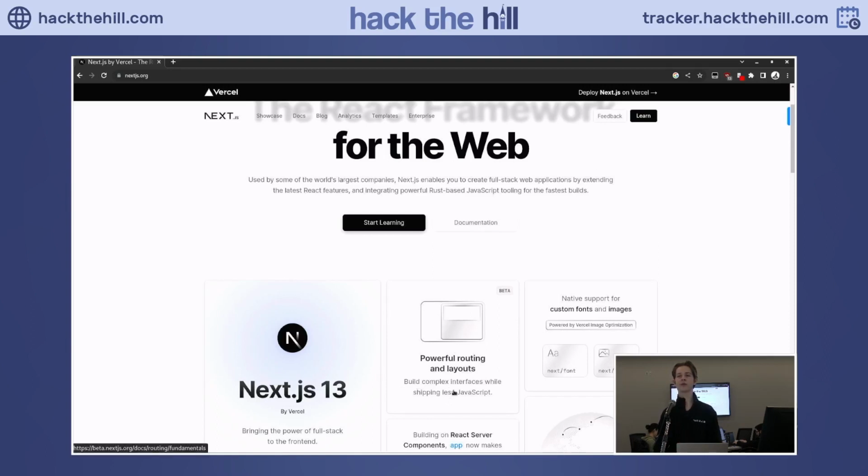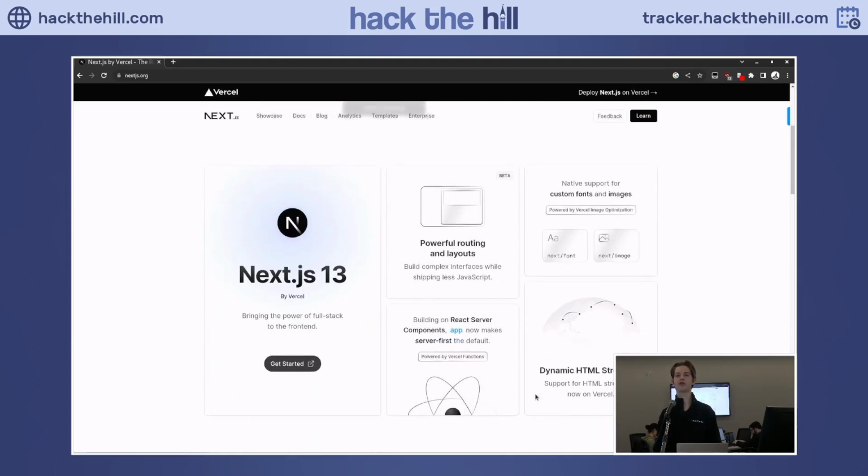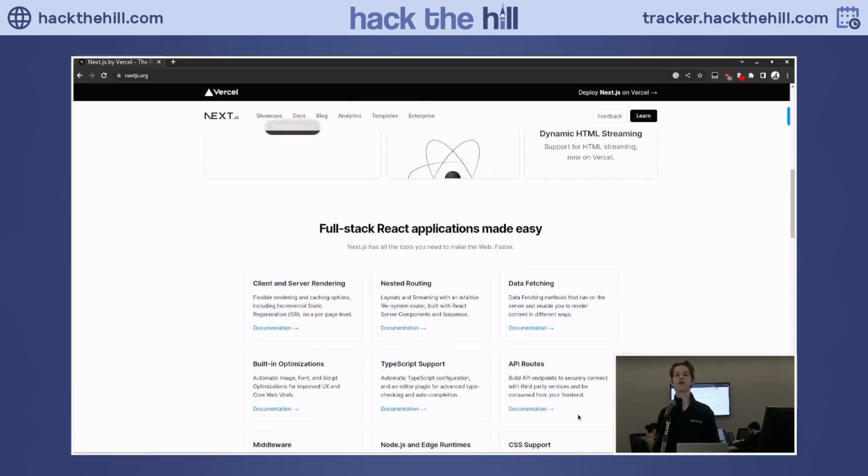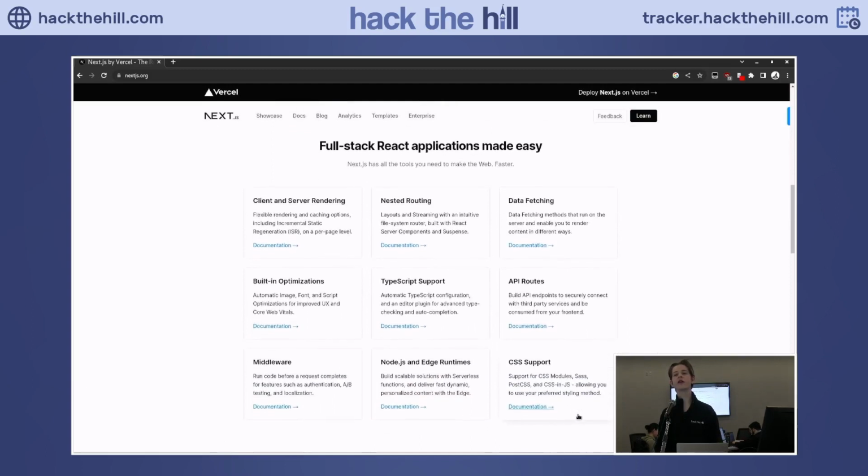There's client-side routing. It has font and image optimization, streaming your HTML to the front end, and a whole bunch of other features. I'm not sure if they're talking about all the things that I love here, like TypeScript support, which is very important. It comes with data fetching solutions, which means there's a way for you to get your data from your backend, from your database, from wherever you have it, onto the front end, and it's very easy to use. All of this stuff is what Next.js ships. Normally with React, you take care of all this yourself. You could go and get a state management library, a routing library, a data fetching library.